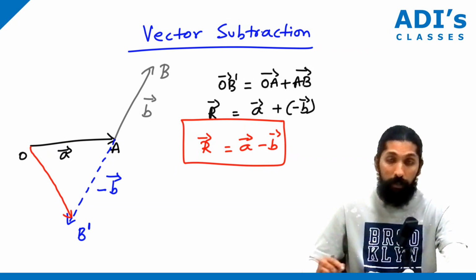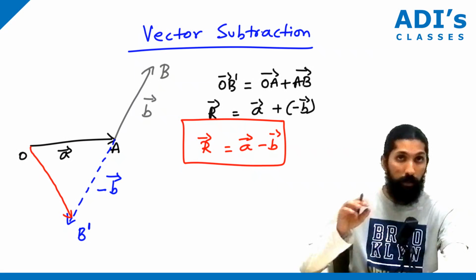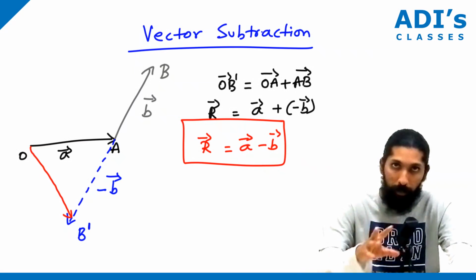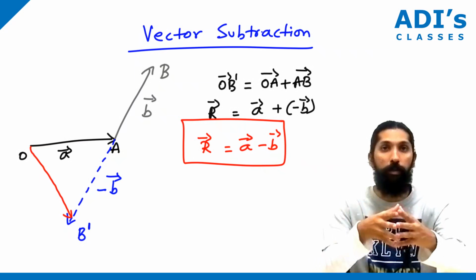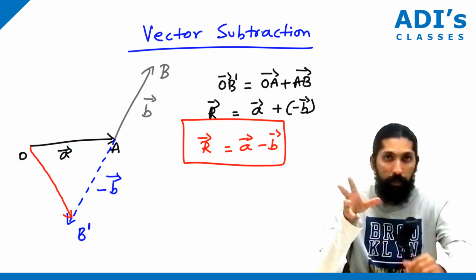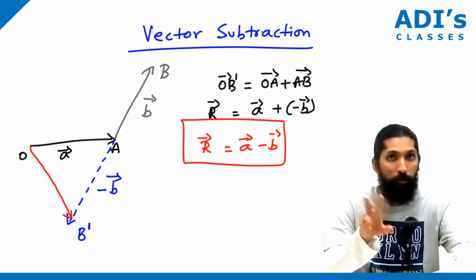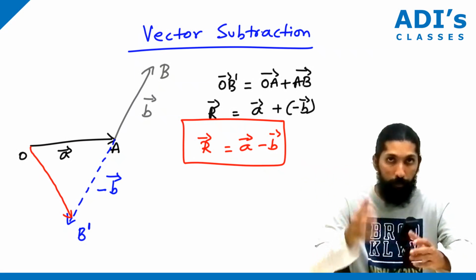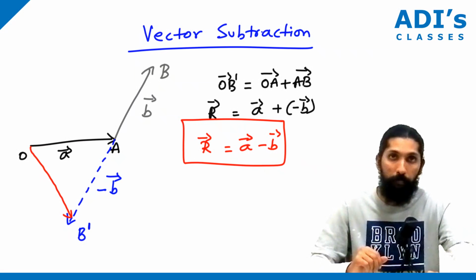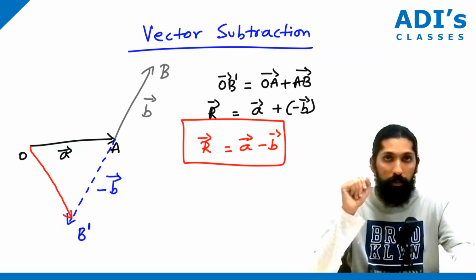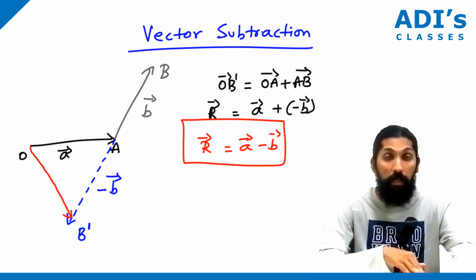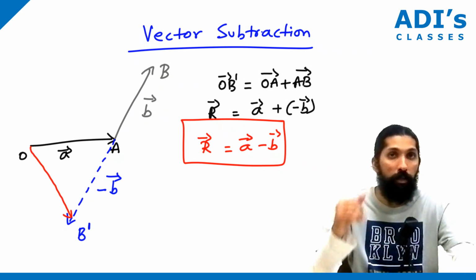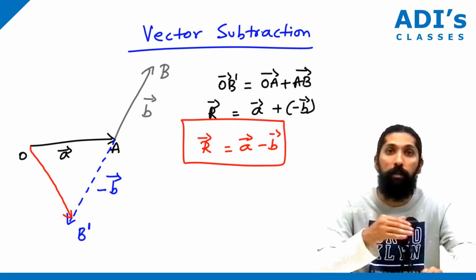See, whenever we talk about vector subtraction, we take vector addition itself. Especially in the triangle law, but you can do the same thing with the parallelogram law also. What we do is take the vector addition, but change the direction of one of the vectors, and then we add using vector addition, which gives the same result. Clear? So these are the two major things, vector addition and vector subtraction. In the next video, we'll look into vector multiplication, which is a major topic in vectors.